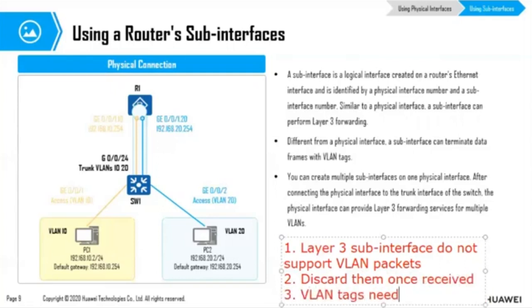So VLAN tags need to be removed from the packets on the sub-interface. Therefore, VLAN tag termination is required.